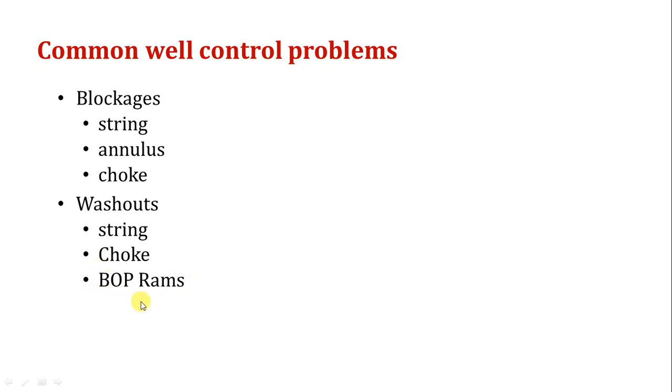So in order to see if there is washout in the BOP rams, there is a very nice question that may come to you in the exam. Why do we keep monitoring the trip tank while circulating a kick through the choke? Okay, through the choke, you don't even monitor the trip tank, but we do. Why? Because if the seal of the BOP has a problem, or if the seal has failed, or if the BOP has a washout, you can notice and go directly to the second step to close another barrier of the BOP.